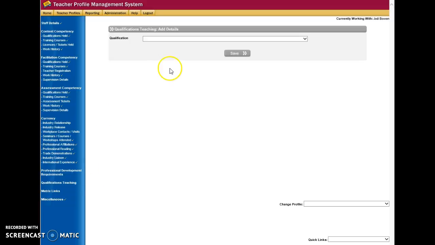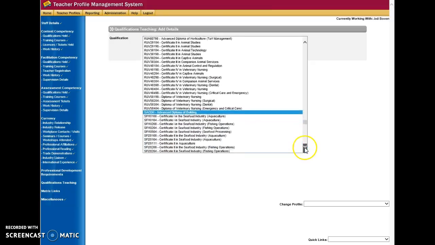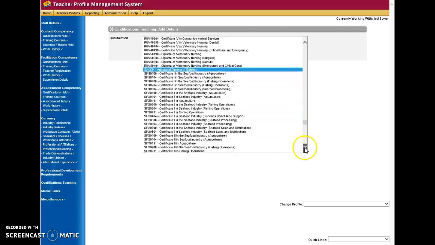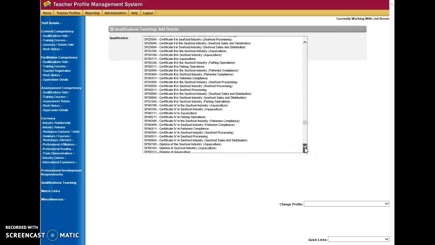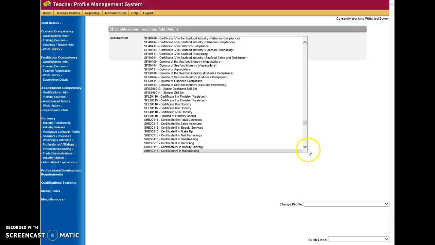So first thing we're going to do, I'm going to use the hairdressing example, as all of my qualifications sit in that space. You need to understand that this pulls all of the information from ISIS around the state. It's usually easy if you start off with the first letter of your qualification code. So I'm looking for SHB. You can see there are lots of quals, so you need to be quite accurate with what you're doing.